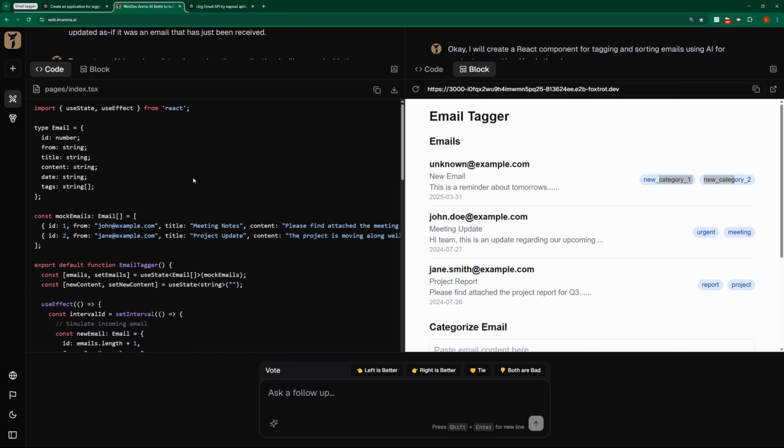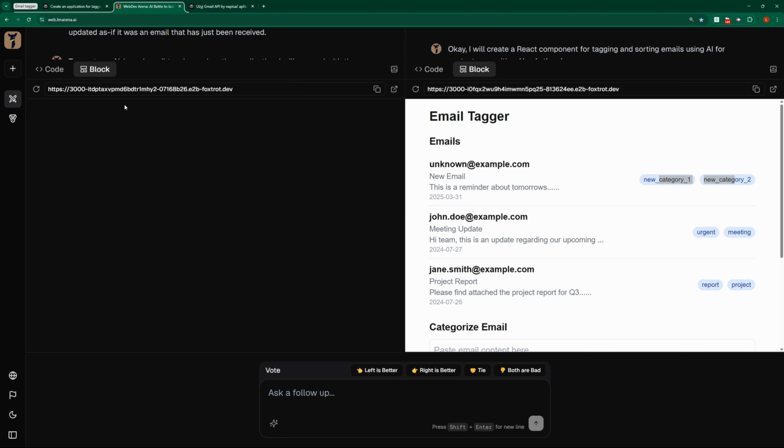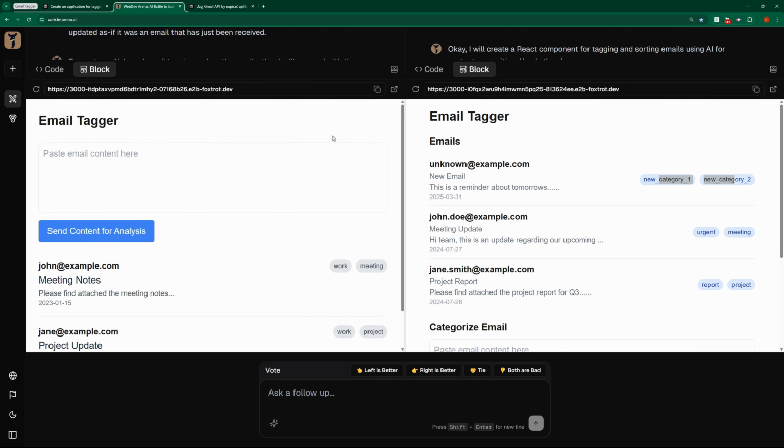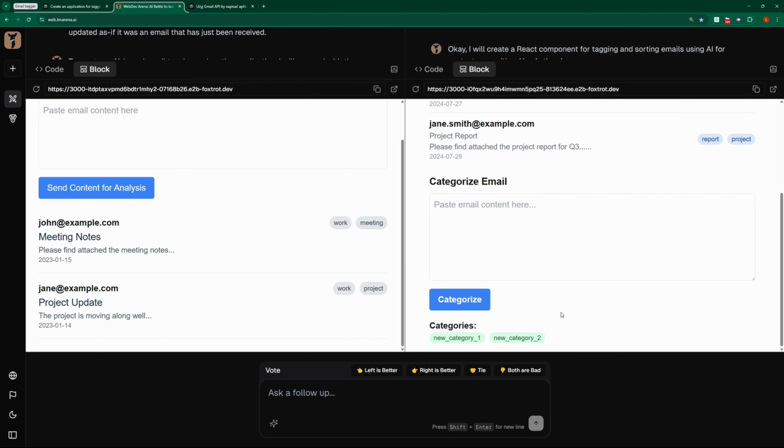It might be because we have some delay. Okay, so every 20 seconds, simulate incoming email. Okay, that's what we got with the prompt on the left side. Okay, that's not really useful for us.